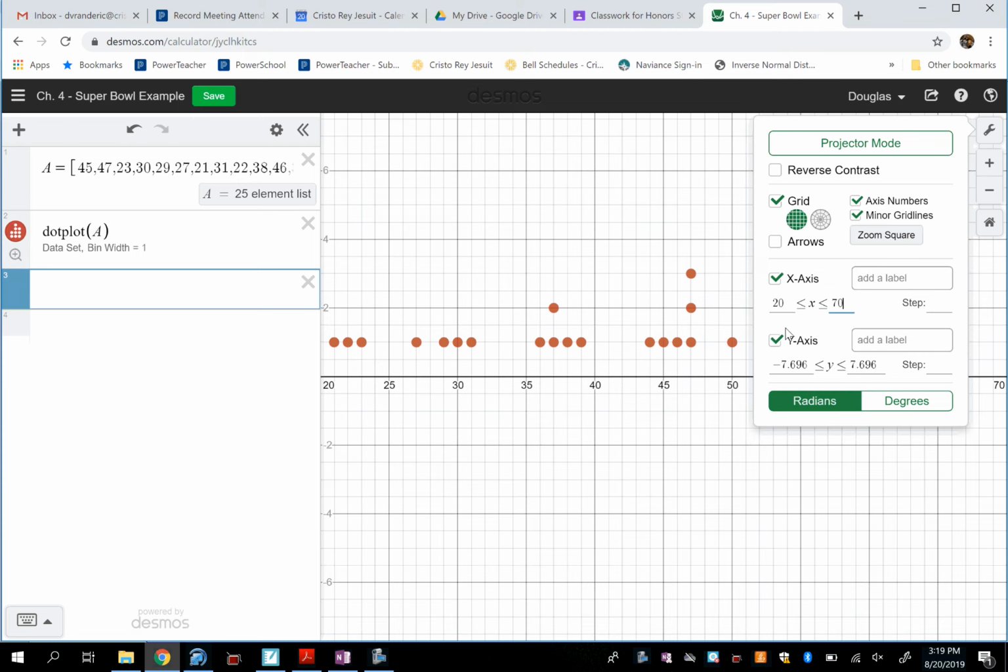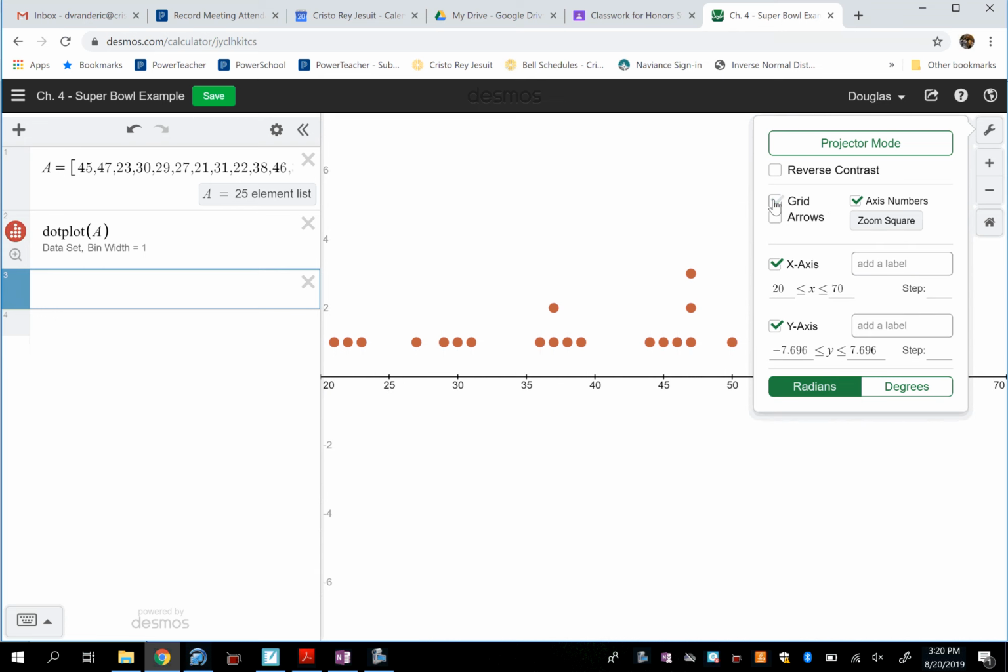All right? Now, I don't like the grid there, because this is not a course of pre-calculus, calculus, algebra. So we're not graphing functions. So I'd like the grid to go away. Where it says grid, it has a check mark. I click that, and the grid goes away. And I also really don't care about the y-axis, because again, this is quantitative data. So I'm going to just click that, and that should go away. Okay?